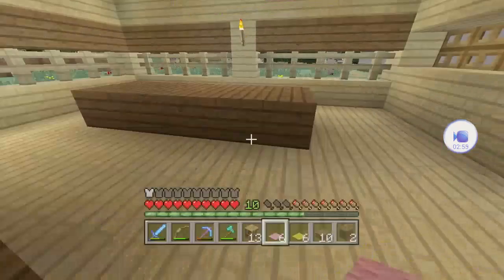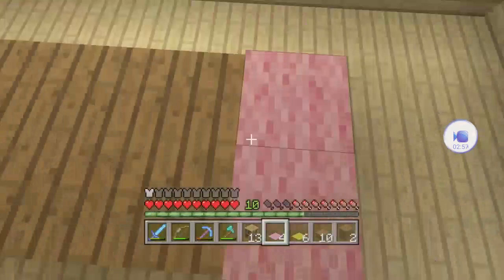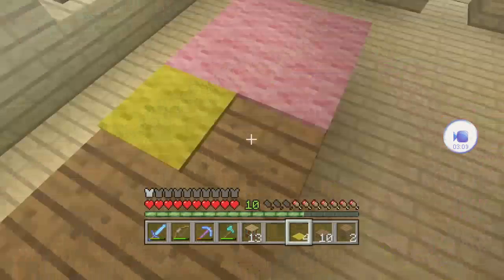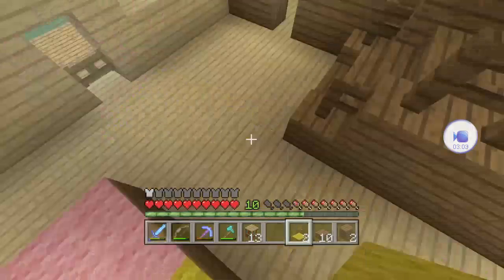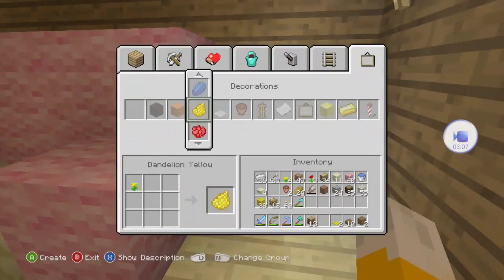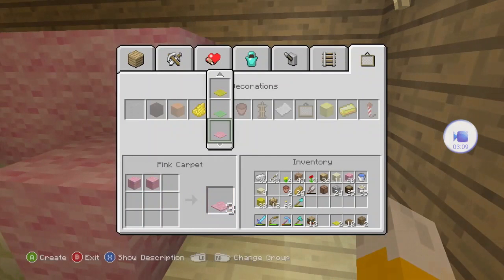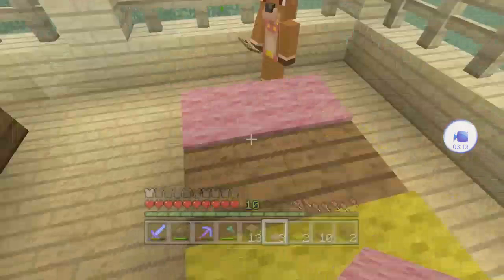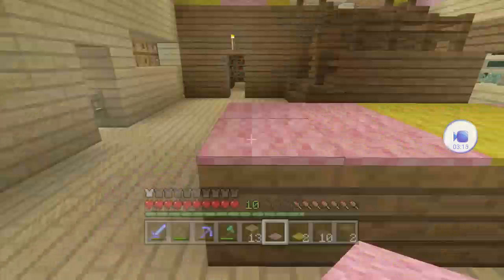I really love how everything's pretty much made out of just wool and wood. You know, there's no glass, there's no metal, there's really no stone or anything else. It's really just completely made out of wood and wool, which I think is cool. It's quite a cool design. So I need to make a little bit more pink carpet here, just for the final two sections, and then we can go and start adding in some of the rest of the furniture.